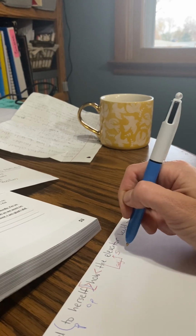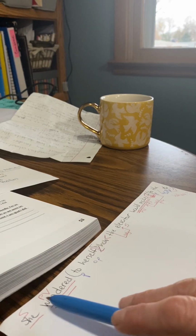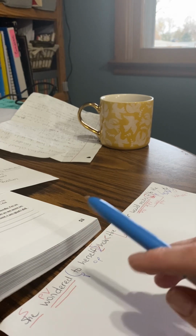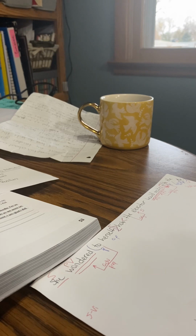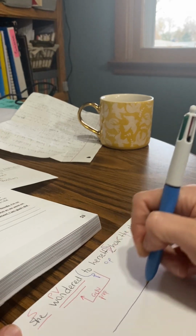The elevator, there's our adjective. How, that's our subordinating conjunction. We already have that in our brackets. Here's our other prepositional phrase. Now, is this modifying a noun or modifying a verb? We have to determine, is this an adverbial prepositional phrase or an adjectival prepositional phrase? She wondered to what extent, I would think. She wondered to herself. This is definitely an adverbial prepositional phrase. I know it's not adjectival because it's not answering any question like what kind, how many, which, or whose. So it's adverbial. So we have an SVI in our main clause, and this is an SVTDO. And remember, we always diagram our main clause first.